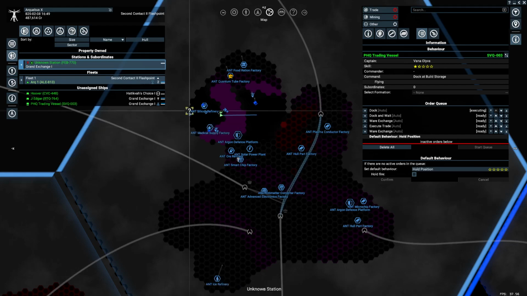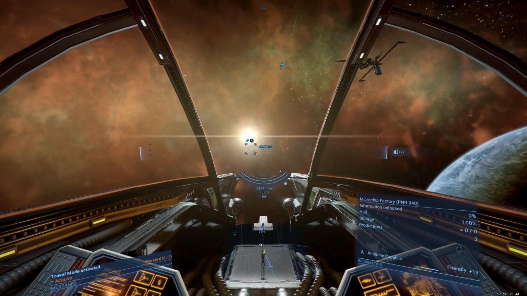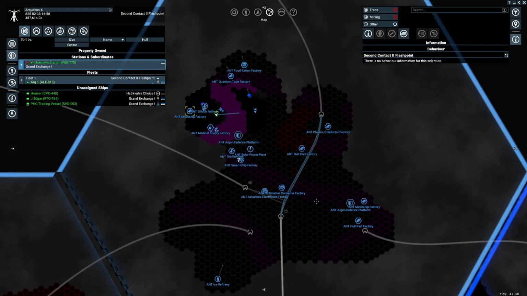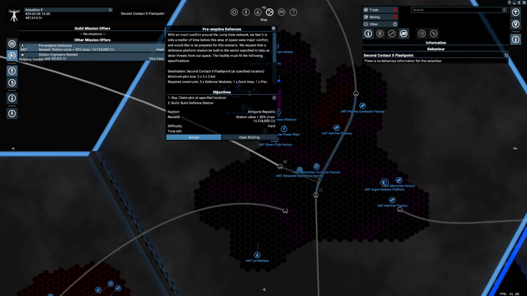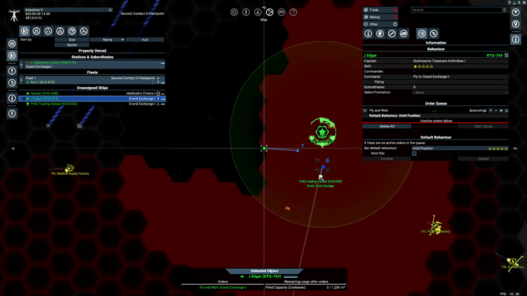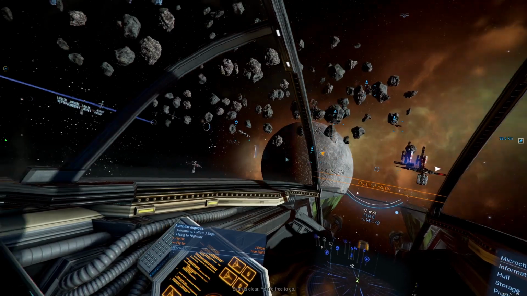We got one more station here. Unknown station. Three station engineers. That's a lot of station engineers for not a lot of money. Plot. Nope, can't do that yet. Oh, there we go. He's doing his thing. Now, what about you? You're almost there. All right, I'm going to start my guidance to you because I'm going to go collect your stuff. Engaged.